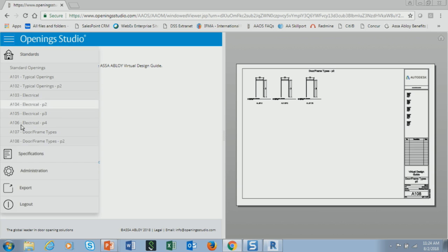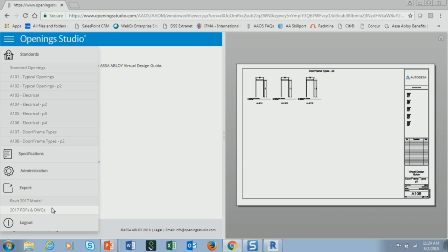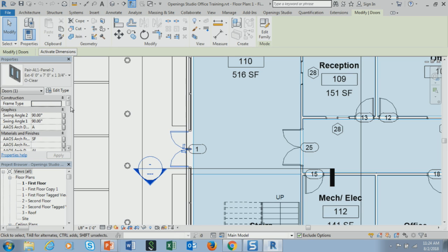And then of course, exporting in a usable format. So whether that's exporting families and elevations to PDF, DWG, or to Revit models themselves. I'm going to jump into Revit and show you what that looks like. So now what we have is a data-rich door that has information on a text base. For those of you who use Revit, we do have the ability to 3D model that hardware, but we do bring most of all of our parameters otherwise in as text-based parameters to keep the families in the model as light as possible. We know that's a constant struggle for you.